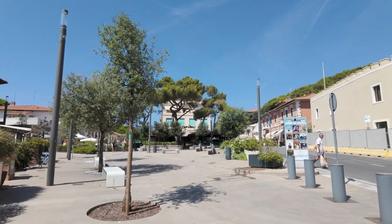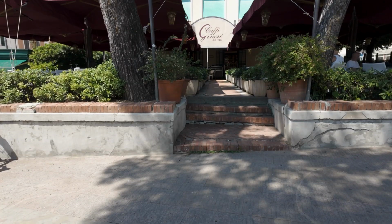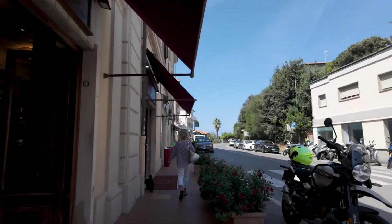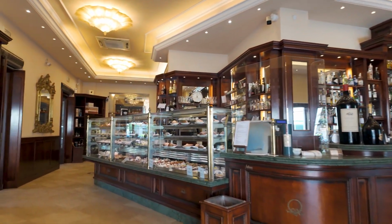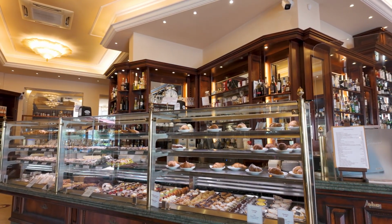Today it's popular with both Italians and tourists since it has shops, restaurants, and is located right by the sea with many beach clubs. It has way more going on than our small town, but we like the quiet. We wanted to try out this bar restaurant in the center of town and enjoy lunch al fresco. They have a beautiful classic bar where you can grab pastries, desserts, and a quick coffee.